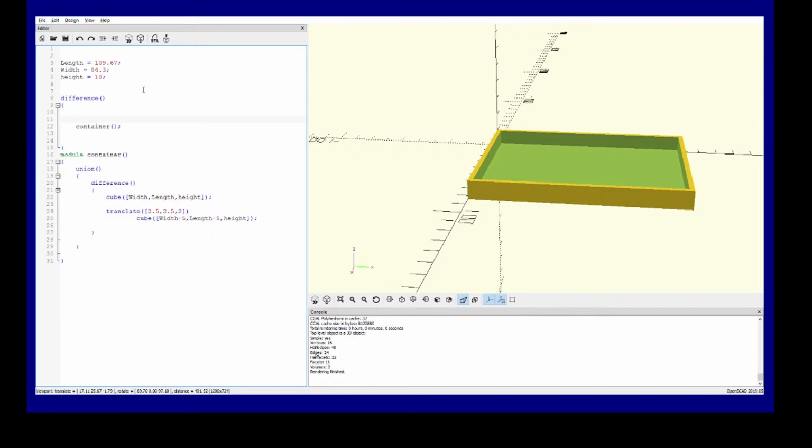The lid we'll just say is a cube, and it actually copies this. And we'll do +5 just to make this easy. And we'll position it in space.